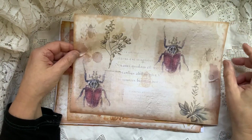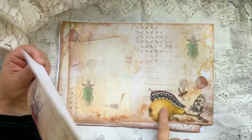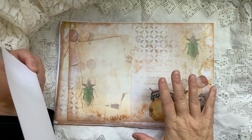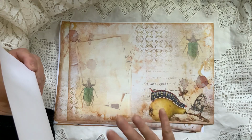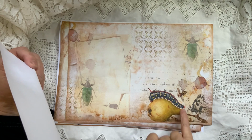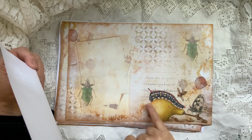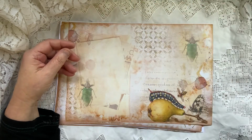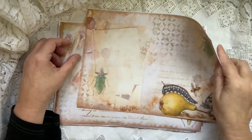Yeah, I've used this one. I mean, I've used that in other things, but I love it so much and it went so well with this page, I used it. But you might see this in some of my other kits somewhere along the line, but I really love this. So that's the one. I printed this on really thin paper, actually.